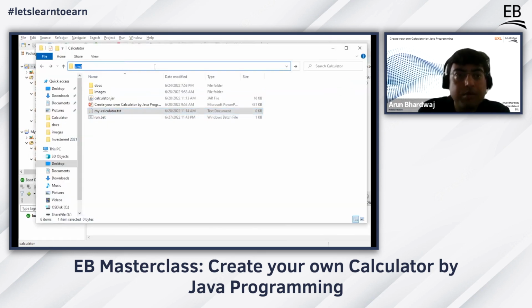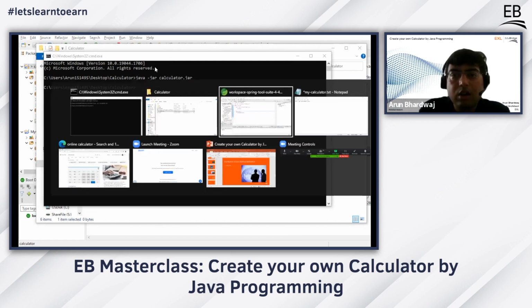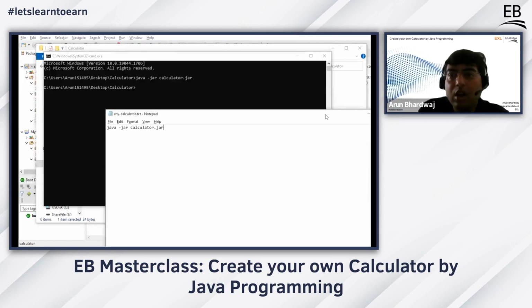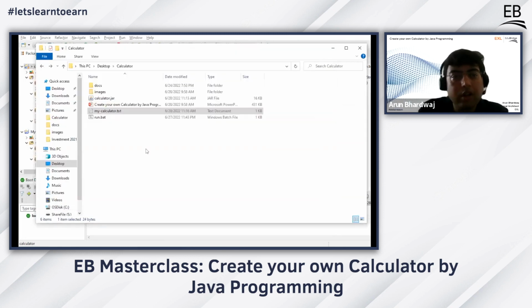The same command which we use through CMD: java -jar calculator.jar. You copy this whole thing, place it in the file, and save it. This is a text file, not an executable one, in Windows I'm talking about. So we don't need the command prompt anymore.